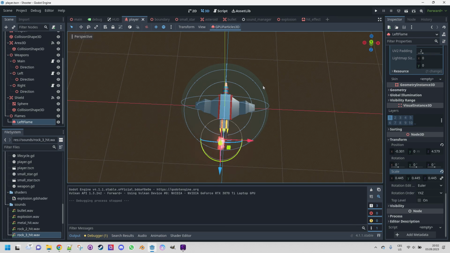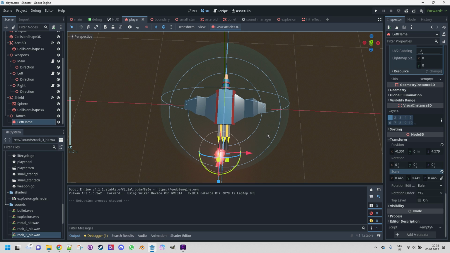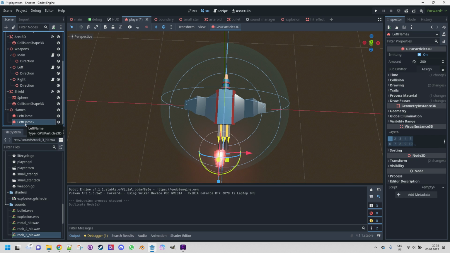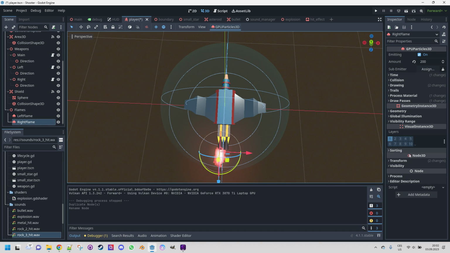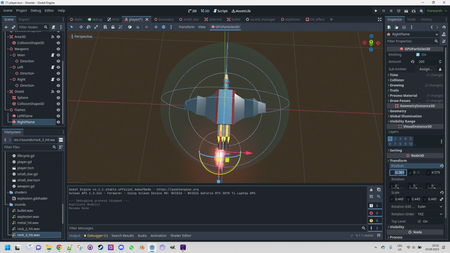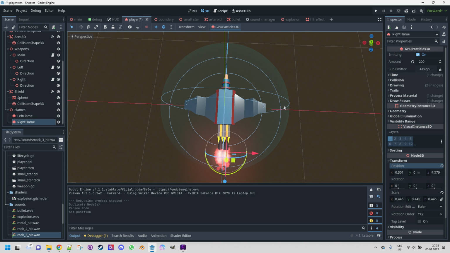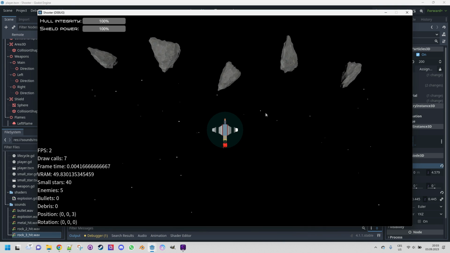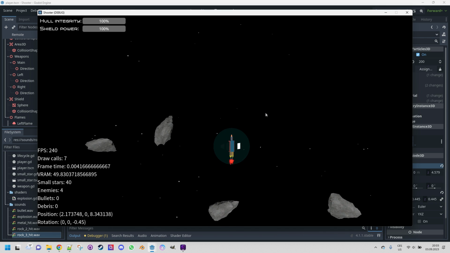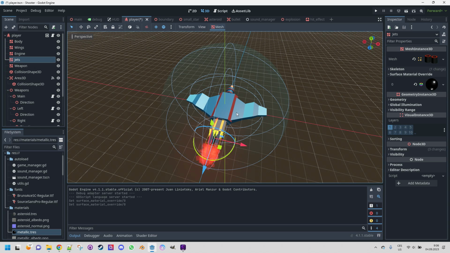But of course we have two jet pipes, so we need to create a right flame too. It will be very easy. We just duplicate the left flame, Ctrl D, rename it to right flame, and change the x coordinate to the positive value. Here it goes. And let's give it another look. Yeah, pretty fine. I just removed the metallic plate from the wings and put it on the jets just for fun, and I think it was just too shiny and didn't look as cool as I thought.